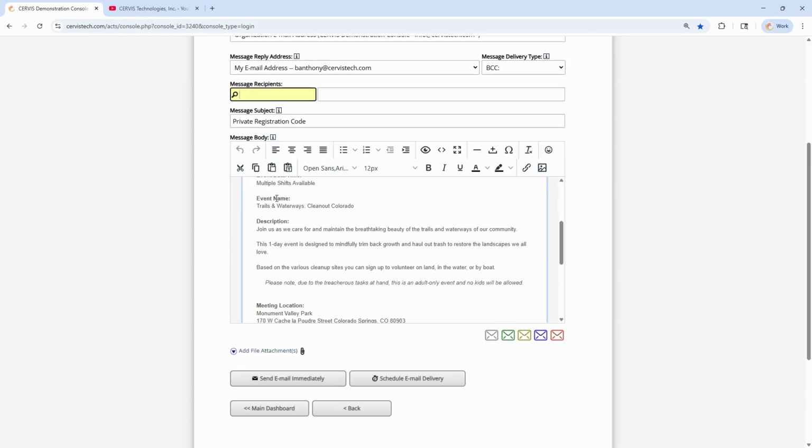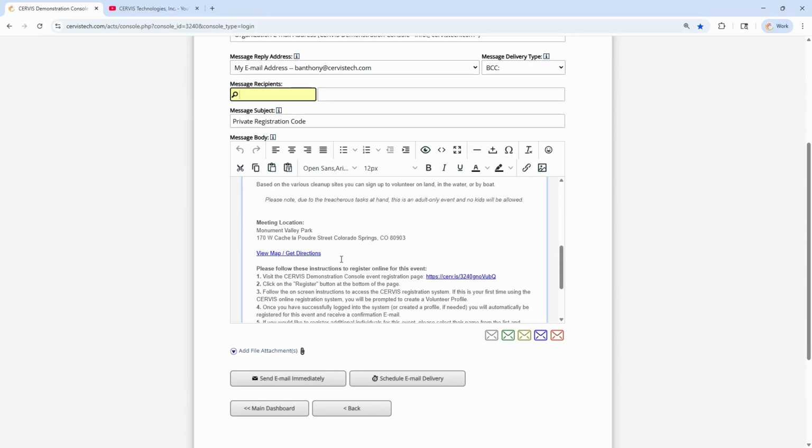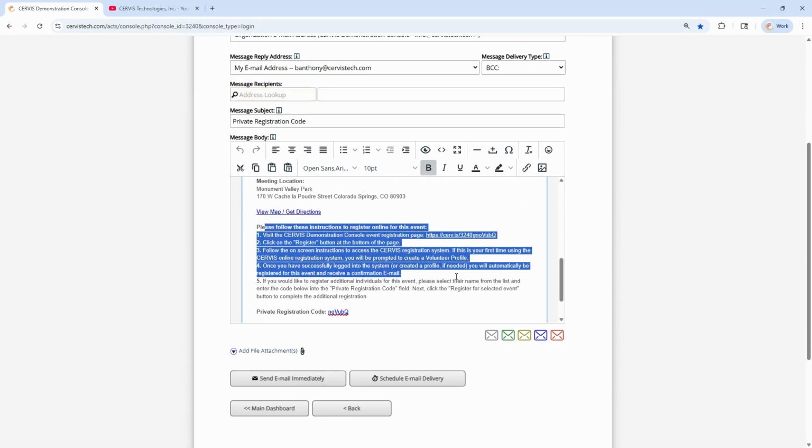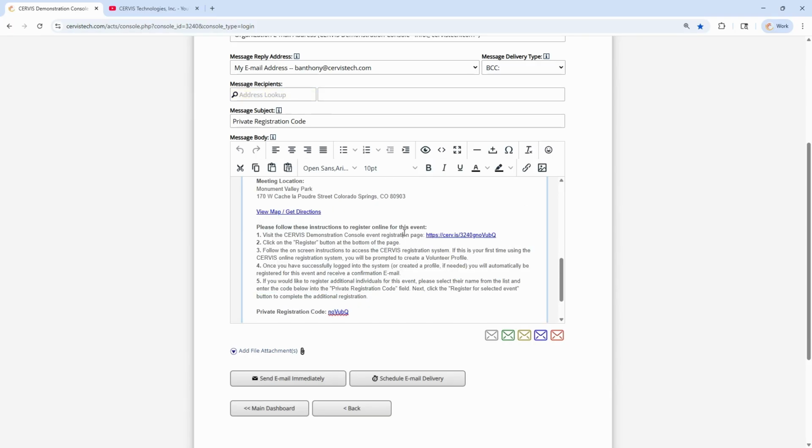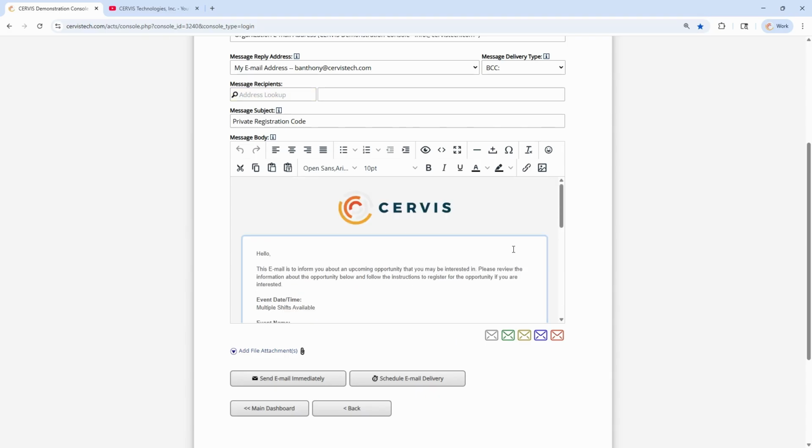You can see that this basically just has the details from the event that we're inviting them to. And then below it has instructions on how to register. And this basically is just sending people to that private invite link and then telling them to follow the prompts. So you can certainly use this email if you'd like to, and then just look up whomever you want to send it to, maybe your group contact, and then send that out to them and have them forward it to their volunteers. That's another way to get out that invite. Alternatively, maybe you make your own template and then just paste in the link.